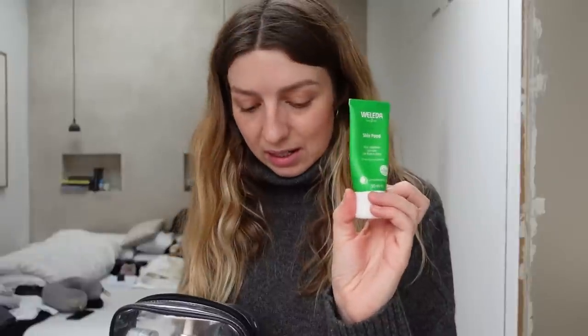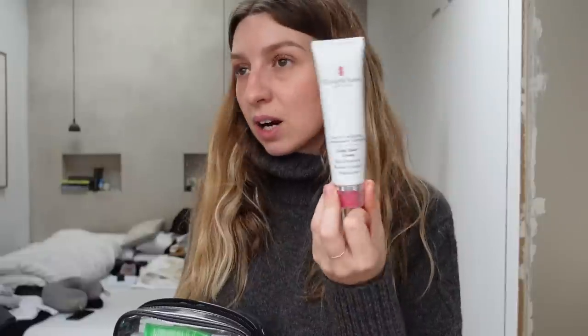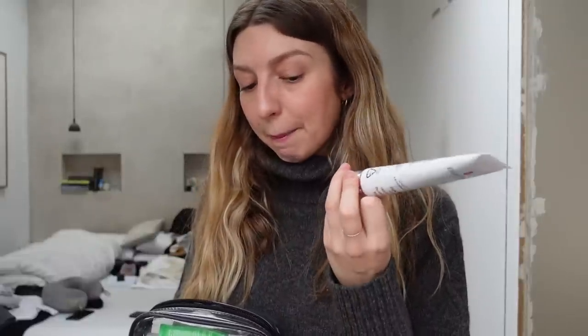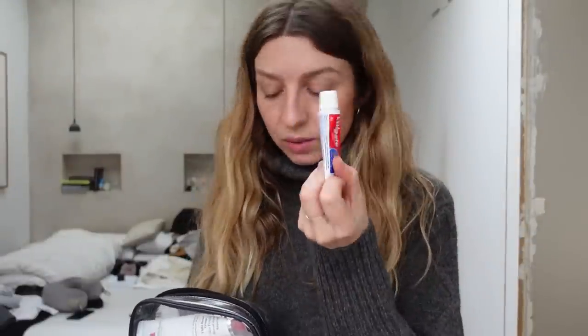We'll take a Skin Food, because you just never know when you're going to need this. In the same vein as 8-hour cream, I can't go anywhere without this cream, as approved by Prince Harry now, as we all know, because it just can be used for anything, really. And that is everything. Oh, toothpaste, obviously. That's everything. Dean takes like a hand cream with him, and then that's it.